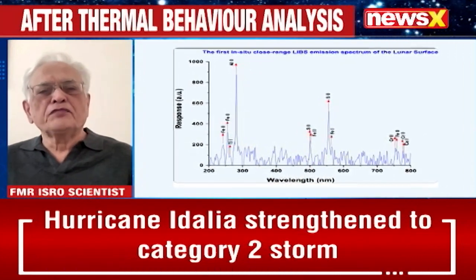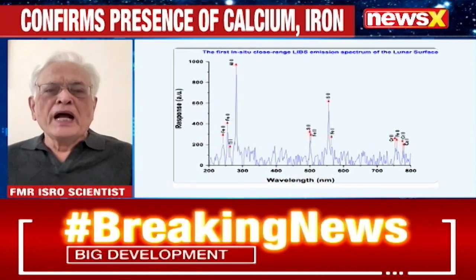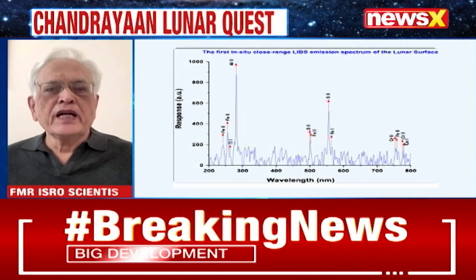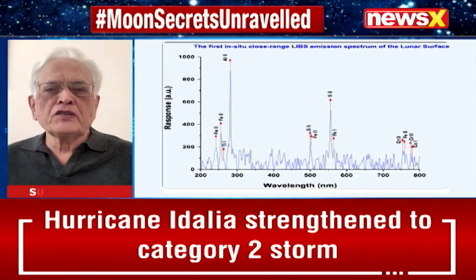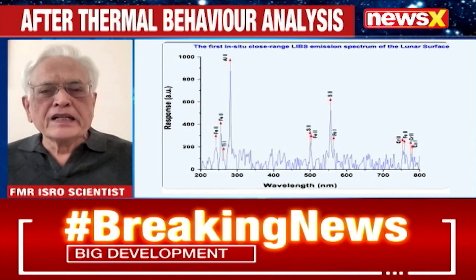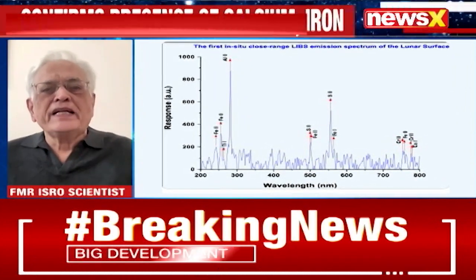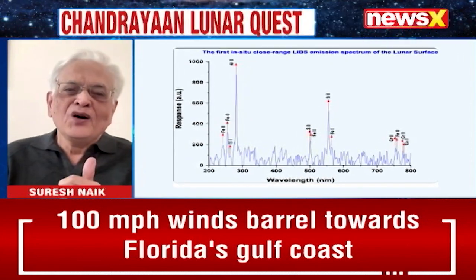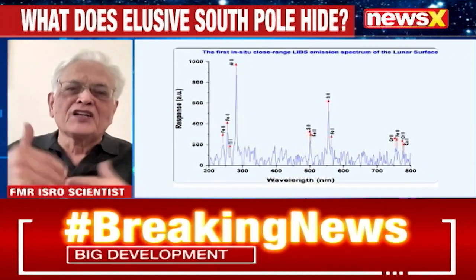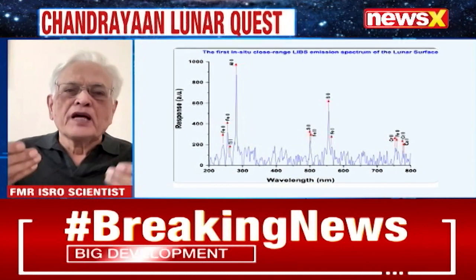CHEST has a very interesting feature in that it can penetrate the soil to a depth of 10 centimeters. What it has found — and I would emphasize this is a new addition to science by Chandrayaan-3 — is that the temperature profile on and below the surface of the moon varies tremendously. At about 4 centimeters above the ground it is about 50 degrees Celsius, whereas just 8 centimeters below the ground it is the other extreme: minus 10 degrees Celsius. This is also a very interesting finding, and I am sure the rover will soon find hydrogen in the soil of the moon.